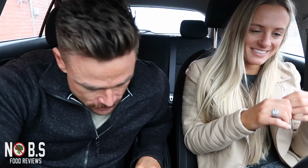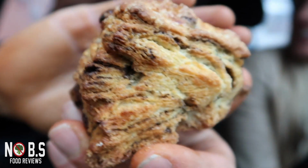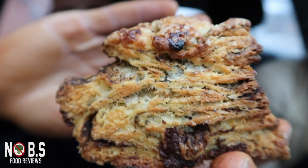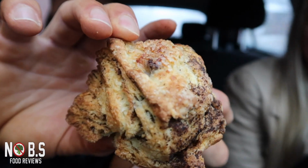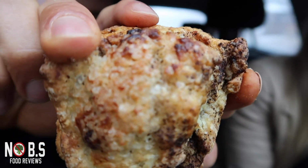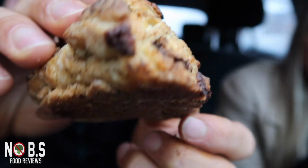Okay, last one. Last scone, we have the dark chocolate espresso. And I've never had this one. I love dark chocolate. I love, obviously, coffee, espresso. I love dark chocolate espresso flavors. This one has the sugar on top. Look at this. That's pretty legit. It's a little guy. Good things come in small packages. Look at the layers on that. That's aesthetic. And this one, I can feel it's a lot more crispy. But I guarantee it's gonna have the buttery, flaky inside. Chunk of chocolate there. Look at the top. They have the coarse sugar. I'll have to figure out what it's called, but there's a specific sugar that they use. The coarse sugar, and then guys, look at the undercarriage on that.